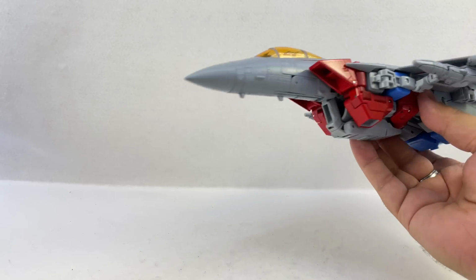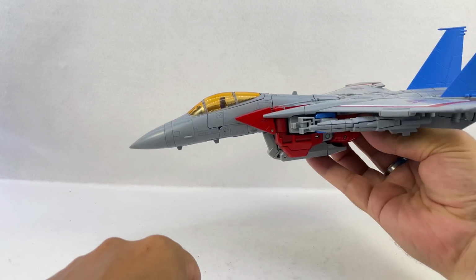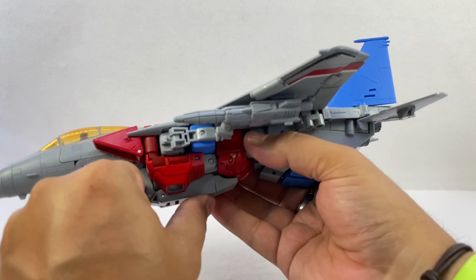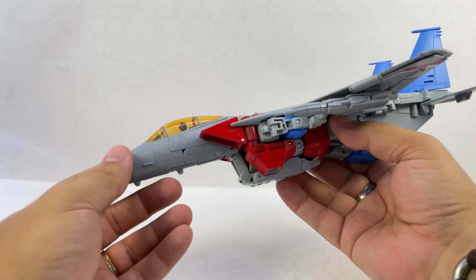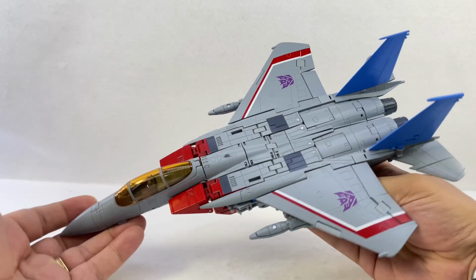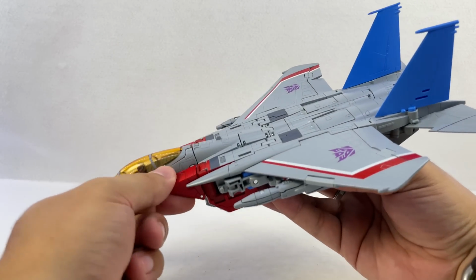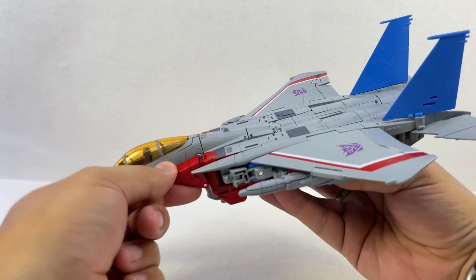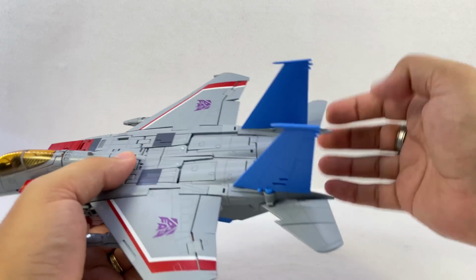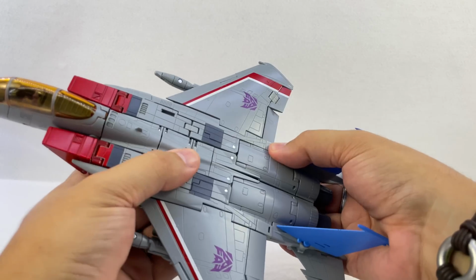But yeah, all in all, it's not the sleekest jet, but it's got a good place to put your fingers right here. It's a good place to grip it, and I don't think it's any worse than any other previous STARSCREAM we've gotten. Well, like I said, some of them have found a way to minimize that bulk, but I'm perfectly happy with it. It's a nice looking jet. It doesn't stay together as solidly. These pieces are a little wobbly for how they transform. It's easy to knock those loose, and the way these whole side pieces fold up into the wings, the way these tab in the back can be a little easy to knock loose a little bit.